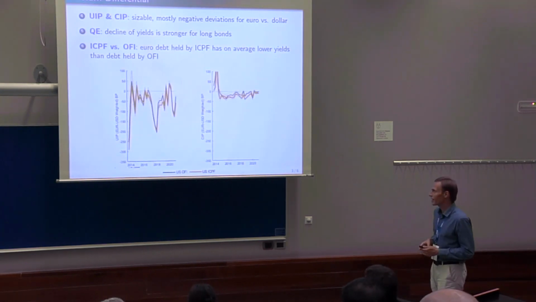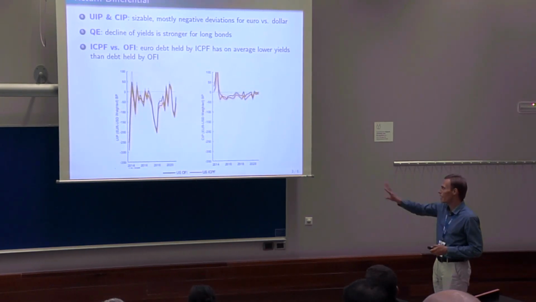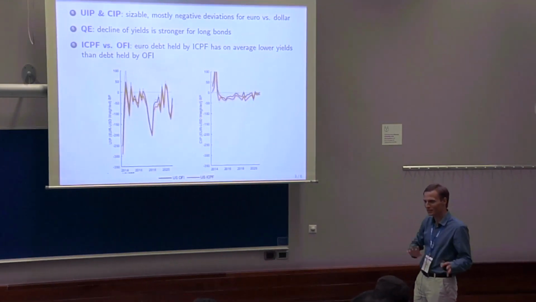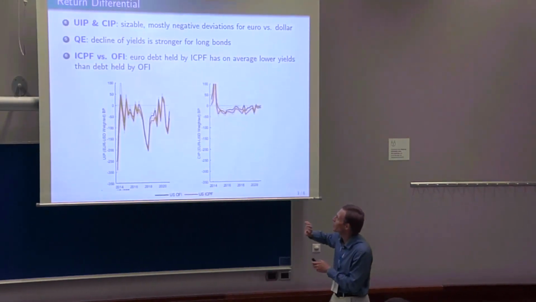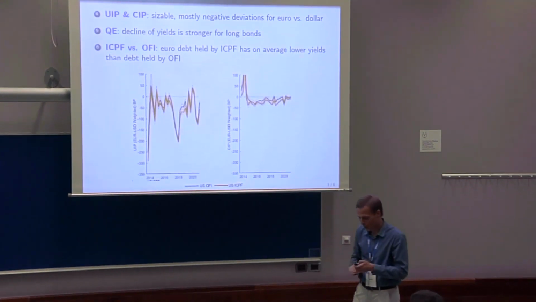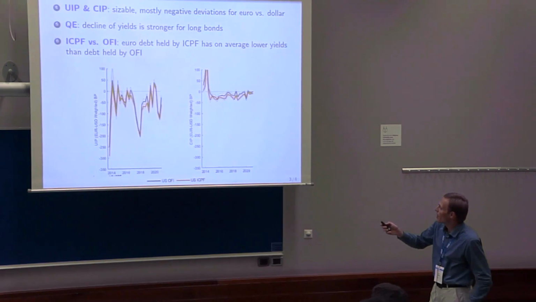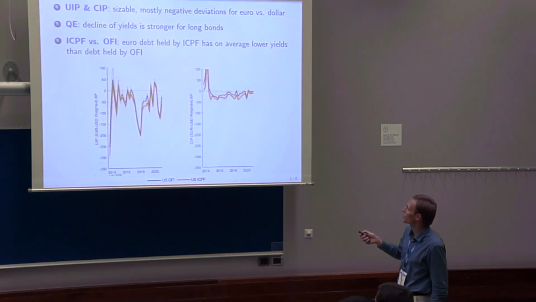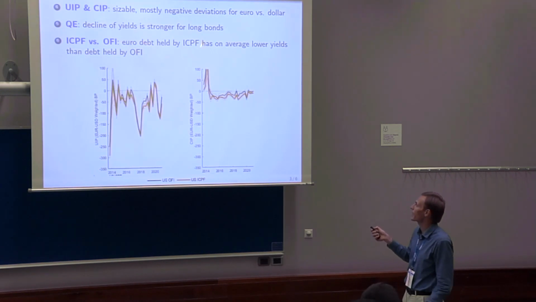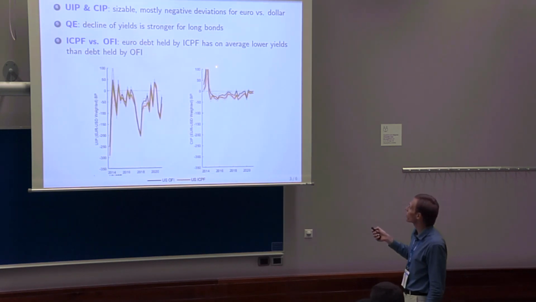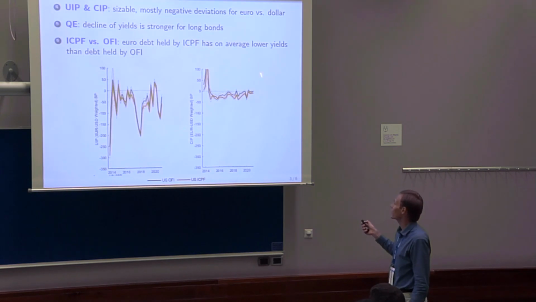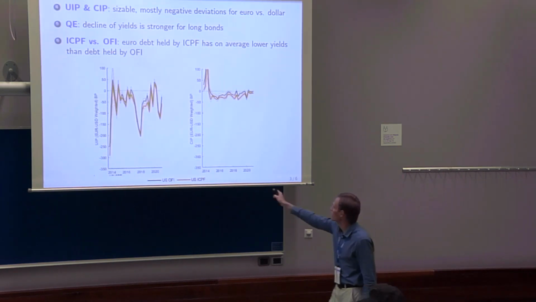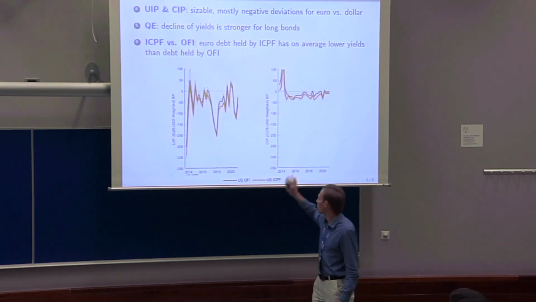And finally, and I think that's maybe one of the main results in the paper. I think Juliana has changed the emphasis a little bit in her presentation relative to the draft, but the way I read it, let's see whether we converge. One of the key results in the paper is that these yields are also very different across investors, right? In particular, the euro debt held by pension funds and insurance corporations has lower yields than that held by the mutual funds, right? And again, you can see it from these pictures for the UIP and CIP.